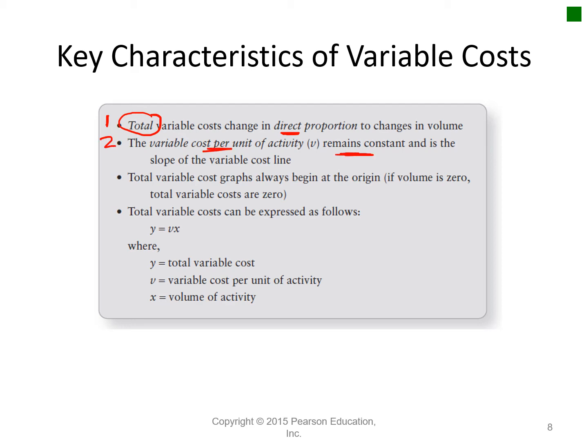The second way to look at a variable cost is a per unit basis, and notice I mentioned earlier it's constant, and it's basically going to be the slope. And of course, the rest of it just talks in terms of if you're going to do some graphing. Remember, I'm not really going to have you do graphs on exams. I'm not going to test you on graphs, but just to bring out some of the visuals, they like to give you these little labels. You don't really have to follow those. I do not test on these, but if it helps you to understand the concept, that's great. But just remember, your total variable cost equals basically your variable cost per unit multiplied by the volume, which is expressed right there.